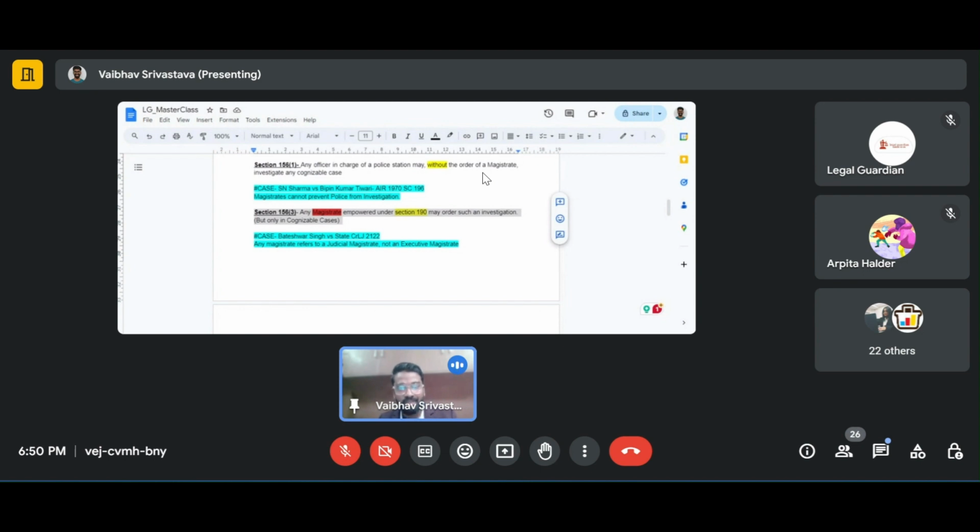So the last point we have learned is that in the complaint case procedure, if there is a high gravity involved in that offense, or the offense is of that nature that requires an investigating agency such as police, such as CBI, such as SIT, then an application of this nature is filed before the magistrate under section 156 subclause 3 in the lower court, and if the magistrate deems fit the grounds and the facts, he may order for the investigation.